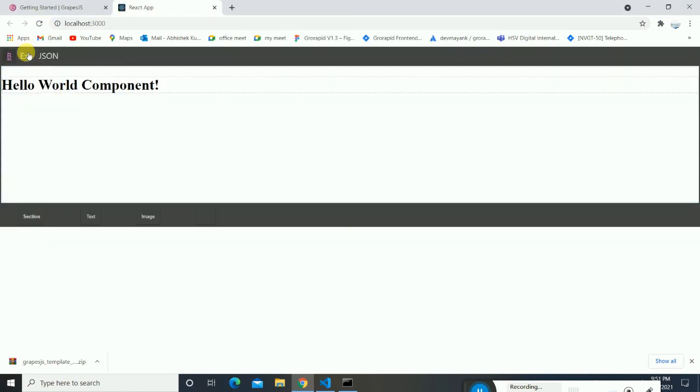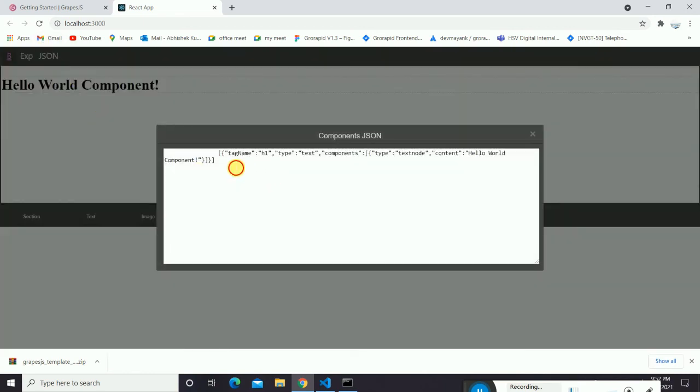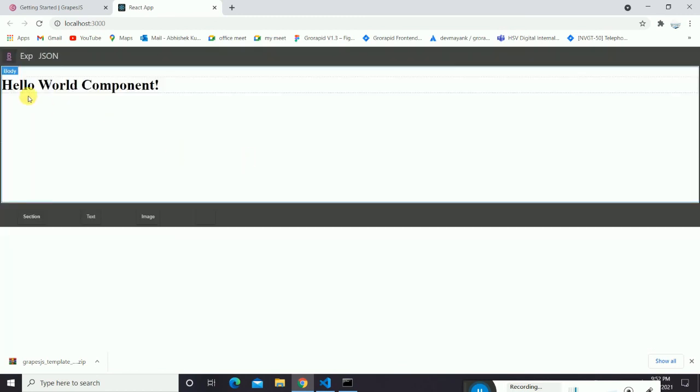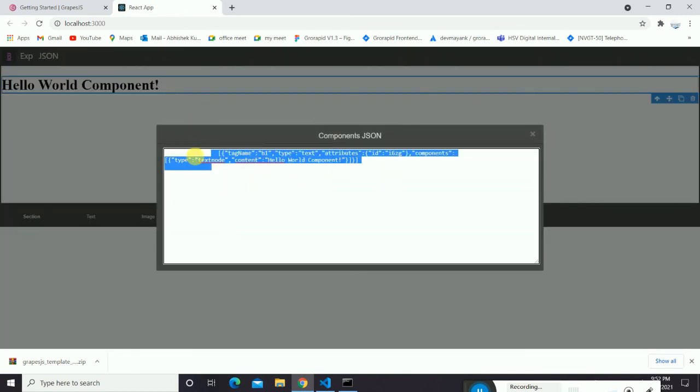You can see something is coming. The export code is coming over here. Guys, this code is coming, and you can also see the JSON part of this component. Whatever elements or things are in your editor canvas, each and every element's JSON you can have in this pop-up.